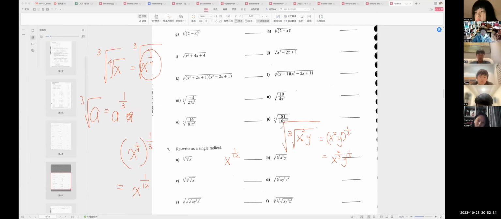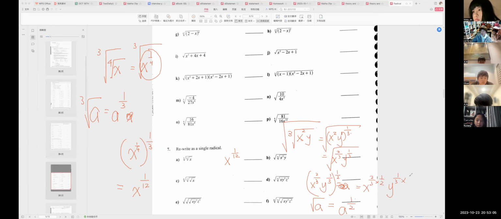So now again, another square root equals what? If you consider x to the 2 over 3, y to the 1 over 3 as a, then a square root equals a to the 1 over 2. So all you need to do is this one, 1 over 2. Correct? So how do we do it? It's x power 2 over 3 times 1 over 2 and 1 over 3 times 1 over 2. So the answer is x 1 over 3 and y 1 over 6.